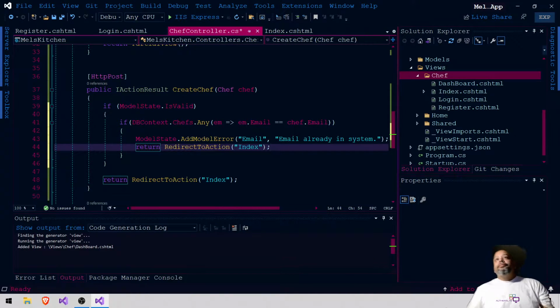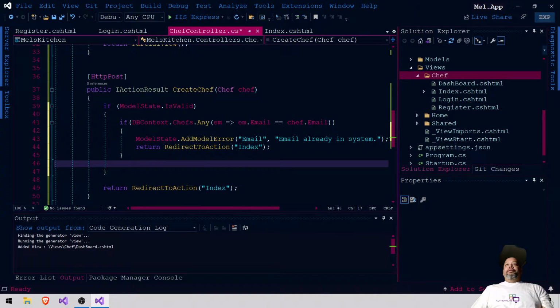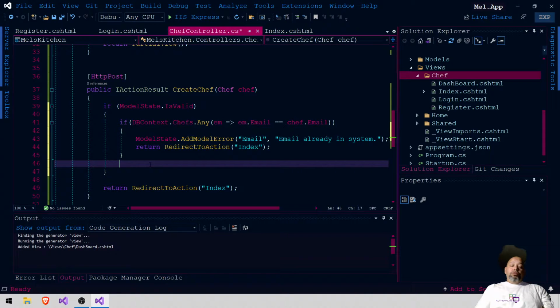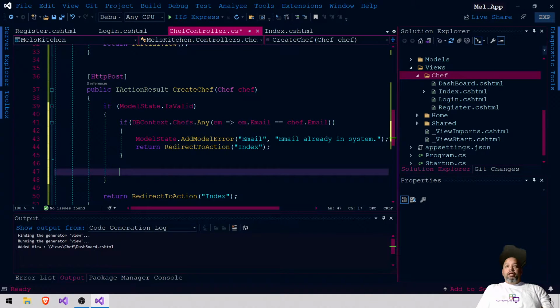All right. So now that the model state and everything inside the model state is validated and proper, we want to add this stuff into the database because we know there's no other email like it. And if the model state's not correct, it will be redirected, so it'll skip all this and go to return. So what do we need to do here? Well, this is where we start hashing passwords.